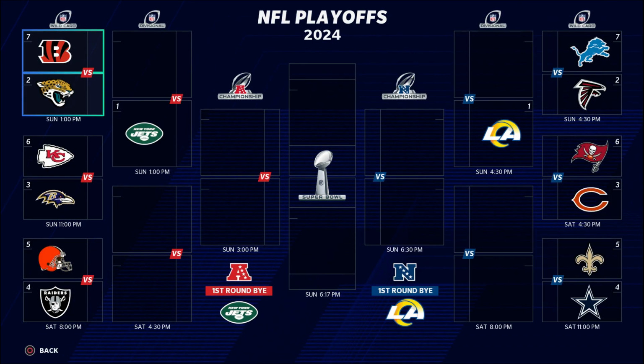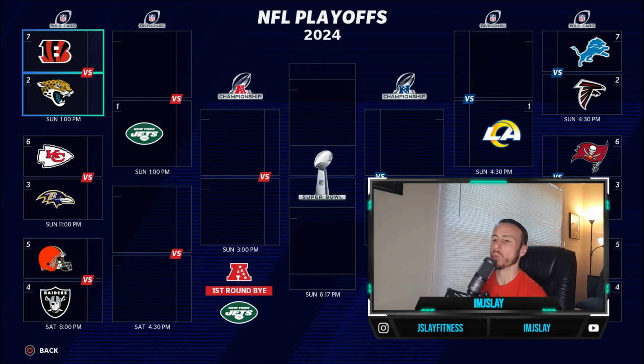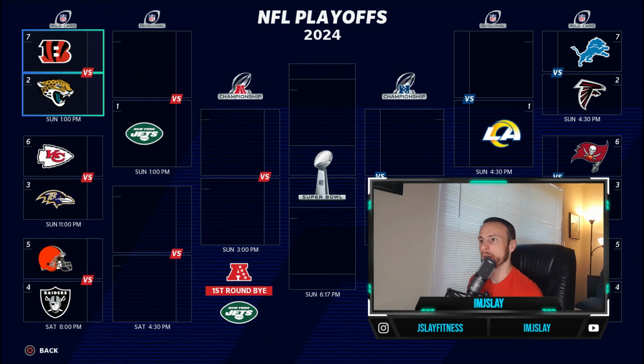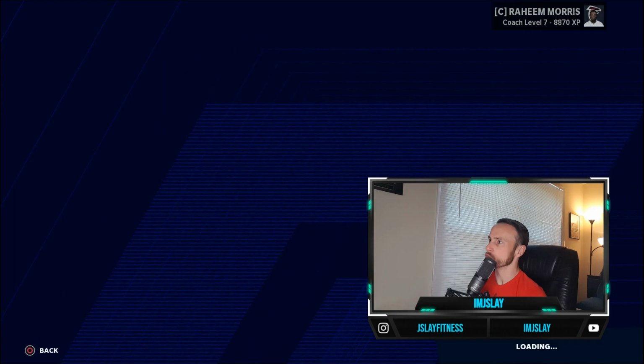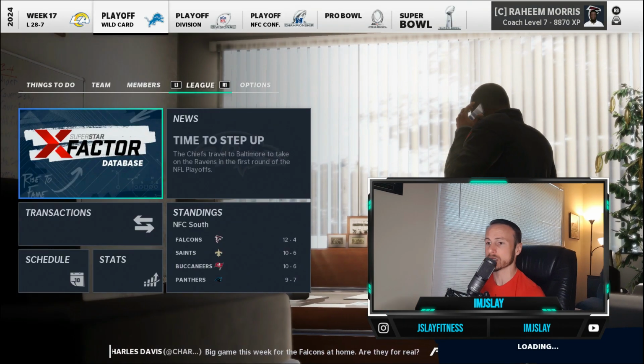The right side is going to be the NFC, and as you can see, we are the 2nd seed playing the Lions. You got the Bucs versus the Bears, the Saints versus the Cowboys. Coming over to the AFC, Bengals and Jaguars, Chiefs and Ravens, Browns and Raiders, with the New York Jets doing a phenomenal rebuild as well, considering where they're at in real life right now. Haven't even won a game. They're the number 1 seed in the AFC in 2024. Unbelievable stuff there. I wouldn't believe it unless I just saw it with my own eyes.